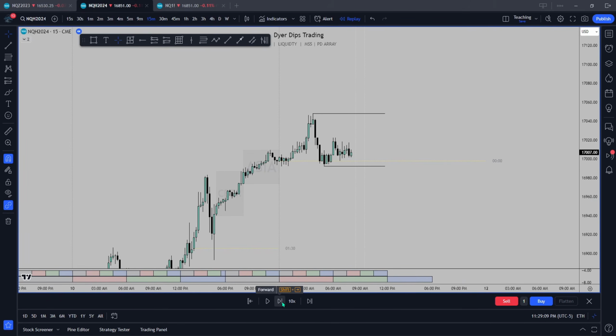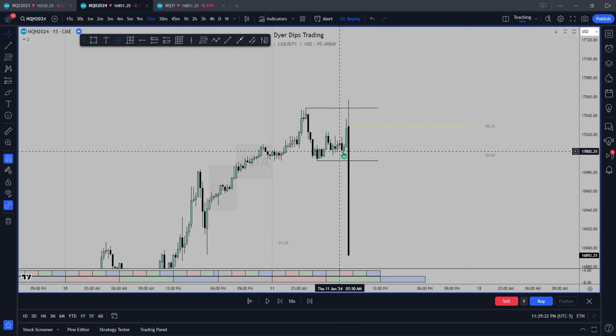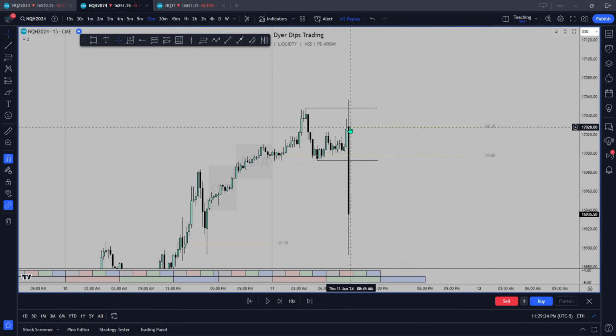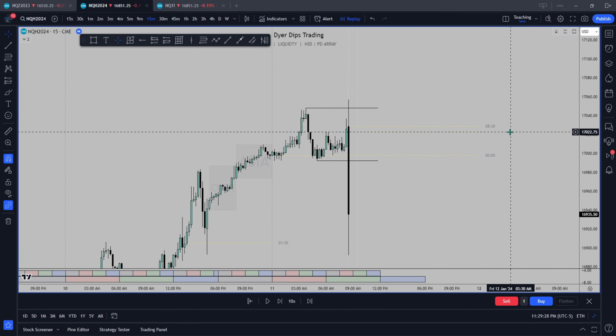So you're going to see a pretty large candle here at 8:30 when the news embargo lifts. And essentially something's going to happen here that gives us enough information to build a bias and help us get a directional indication for our New York AM session. So this is our 8:30 opening price here. You can see 8:30 opening is marked out here. Once again, that's a key level, but we're not going to get into that yet.